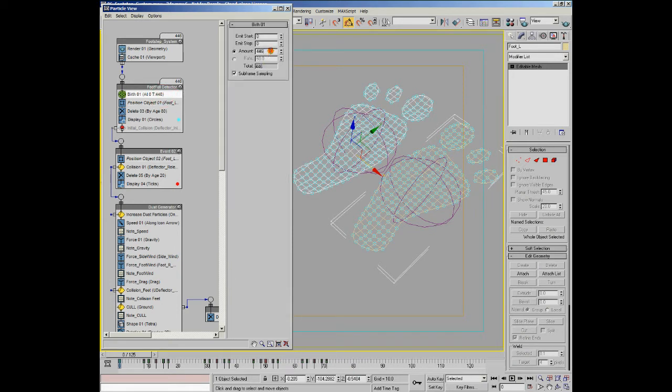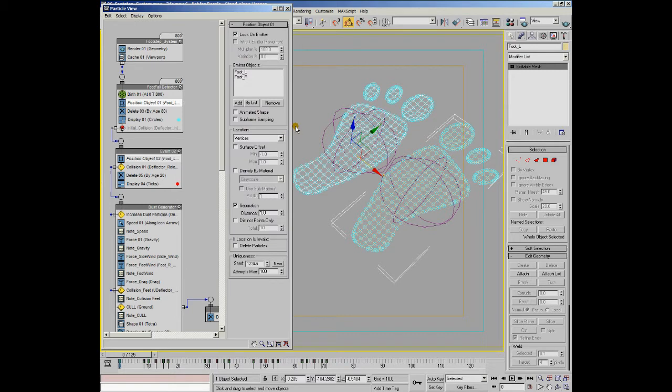If we wanted more particles per area, you could pop it up to 800 or whatever. Sorry, 800 instead of 80. Let's try that. There we go. You can see they get distributed here, and you could use the options in position object to make sure you don't get any duplicate particles being placed. As you can see here, a lot of them are being placed on the outline, so make sure that you don't end up with an uneven distribution of these seed particles on the bottom of the feet.